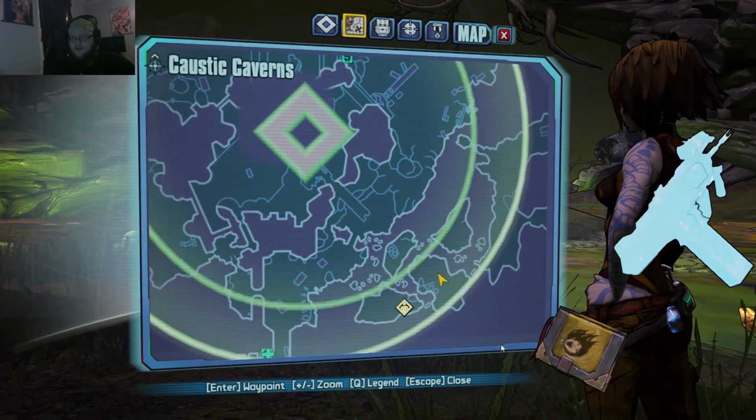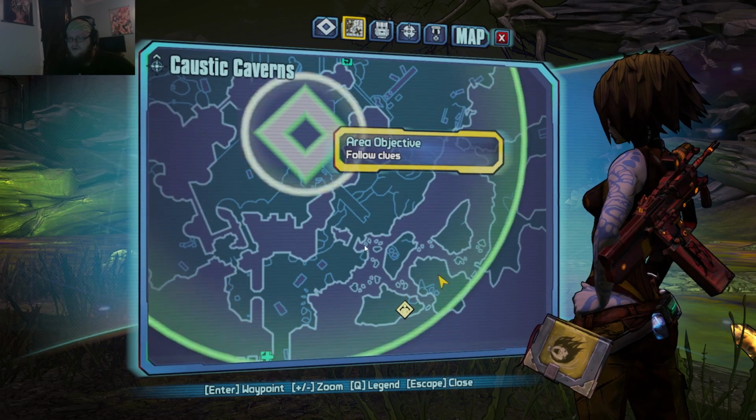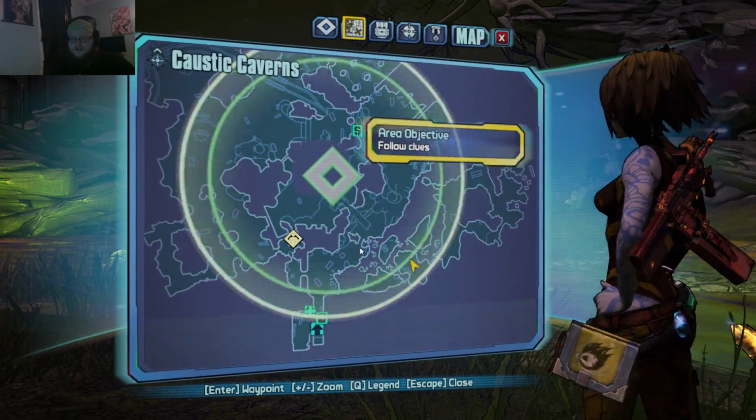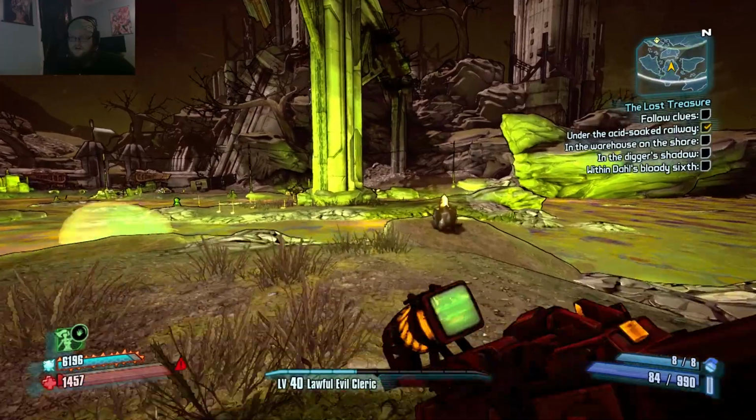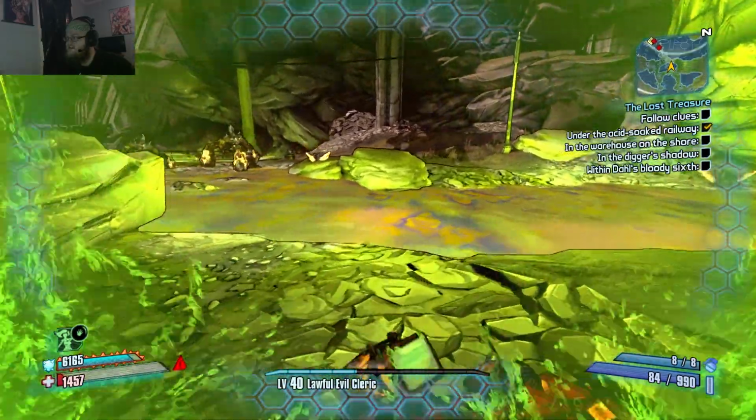Alright, so that's done. So now let me go to the next one. This is the Digger's Shadow one. This one is the Warehouse one. Warehouse is all the way up there. Okay. The Bloody Sixth. I can't really tell where that's at. So the Bloody Sixth is like over here. So hit that one up next. Basically, I'm just looking at pictures of where they're at on the map. Thanks to Borderlands fandom.